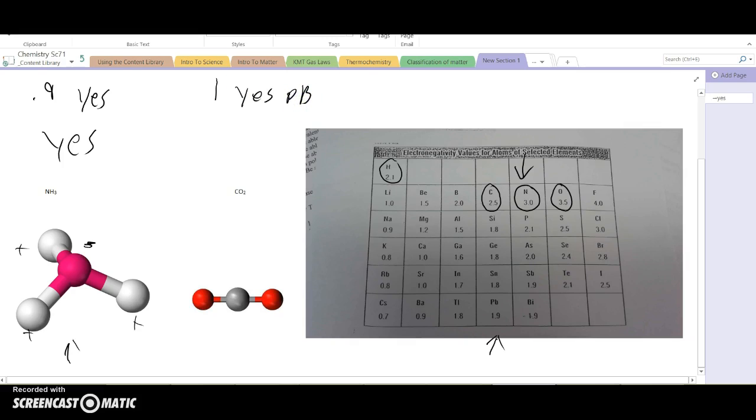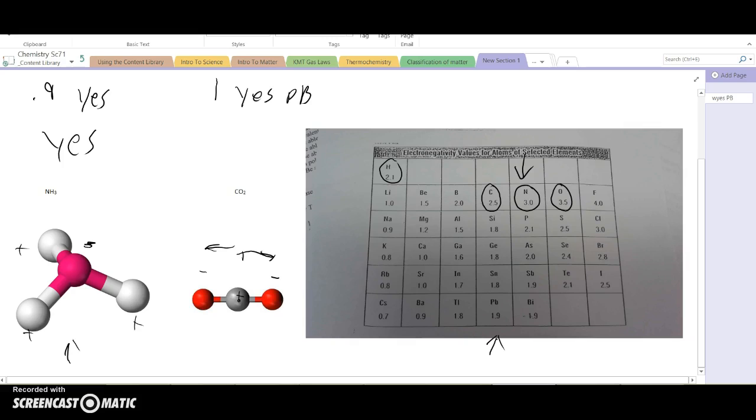Now we have to, again, look at the molecular geometry, look at its shape, to determine if it is a polar molecule. In this case, oxygen has greater electronegativity. That's going to pull the electrons in this direction, making this side slightly negative. But it's also going to pull those electrons in this direction, making this side slightly negative. Now in this case, the inside would be more positive.